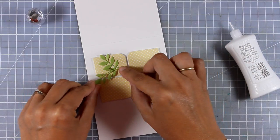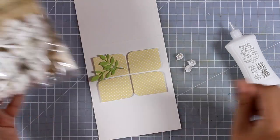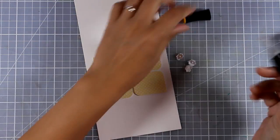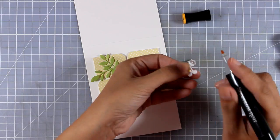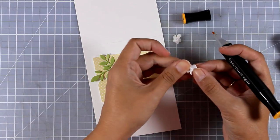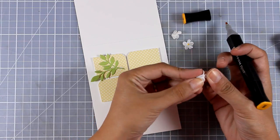And then I'm going to bring in three little flowers, dimensional flowers. So there they are. They come from this set by Tim Holtz. And I'm going to use an alcohol marker to color the centers of my flowers. You can really play around with those tiny little flowers just because they are made out of paper. You can even spray them, color them with your alcohol markers. You can do pretty much anything you want with them.